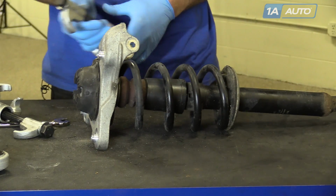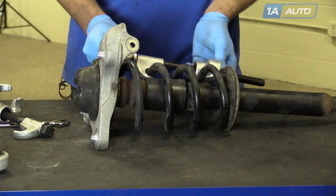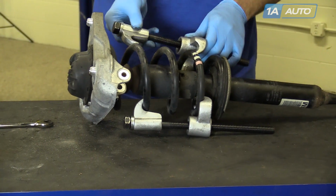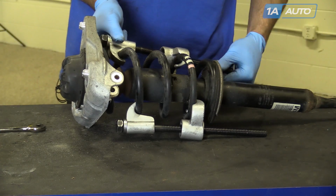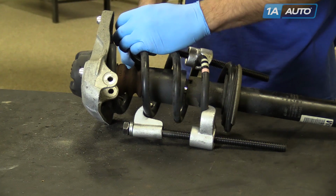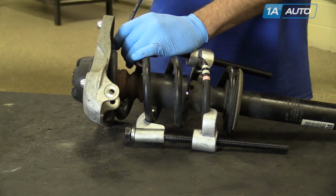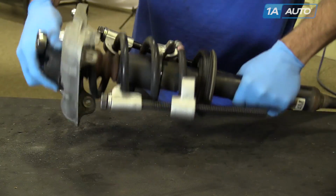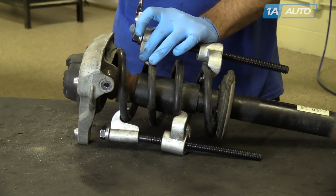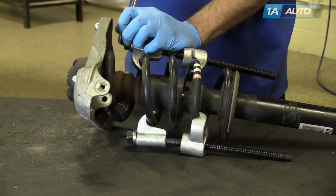With the upper control arms removed, install strut spring compressors on either side of the spring. These particular strut spring compressors use a 24mm, so we'll tighten them down with that, being sure to do so evenly on both sides. Compress the spring in order to remove the 18mm nut on the top of the strut.